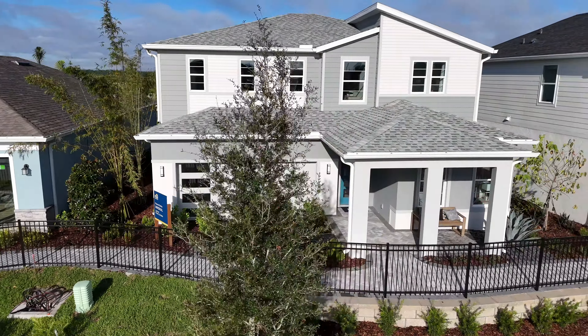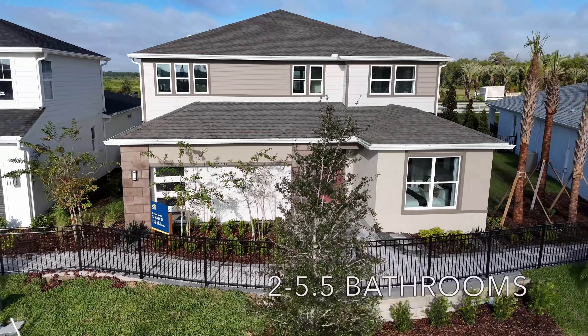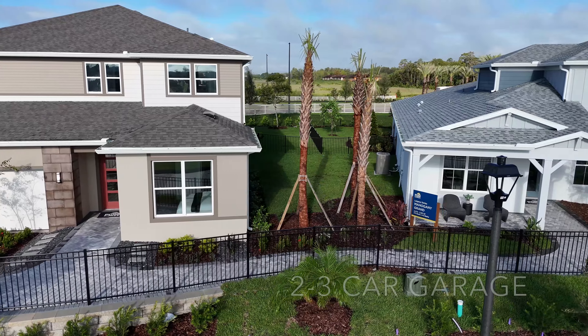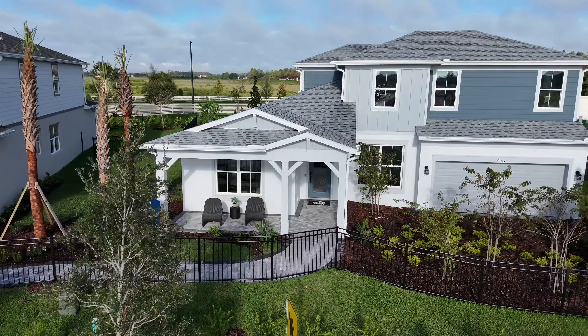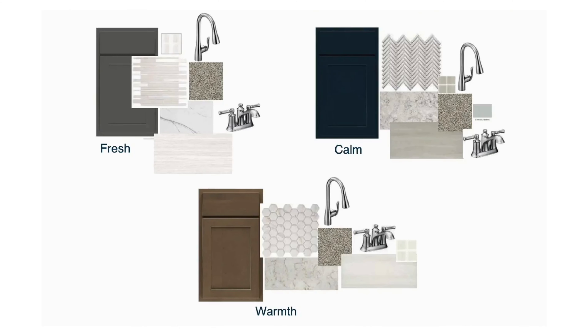Your more typical single-family homes start in the mid 500s. There are ten different floor plans, and three of them have the option to build a second story which will add about a thousand square feet of space. These homes can be configured with three to six bedrooms, two to five and a half bathrooms, and a two or three-car garage.